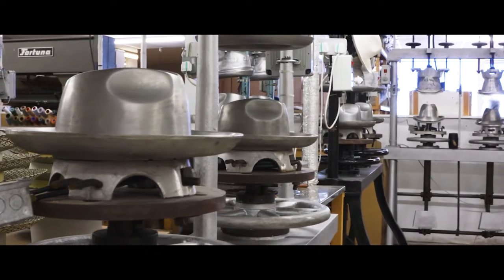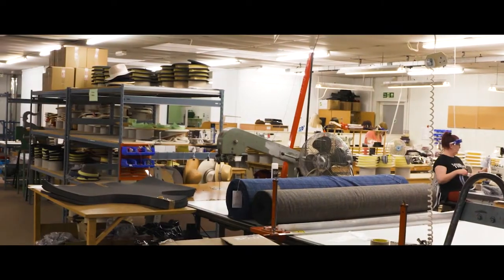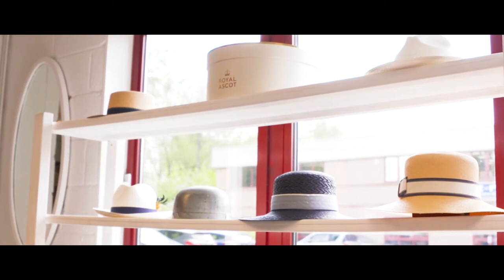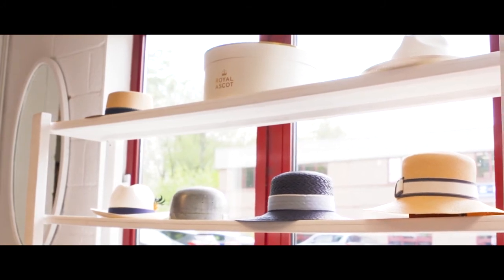Christie's was established in 1773, making us one of the oldest hat manufacturers in the world and the only hat manufacturer in the UK still using traditional methods to make our hats and accessories — the same methods and machinery that we would have used almost 250 years ago. We've been working with Ascot for about four years; being a real institution of British racing and a real institution of British hat making, it felt like a great relationship.